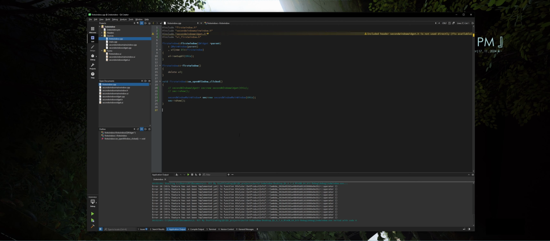Now I'm going to show you that you might want to close the first window when you open the second window, which is actually pretty easy. In order to interact with the UI of the current window you're working in, it's not necessary to use any pointer. You can just simply use close over here.